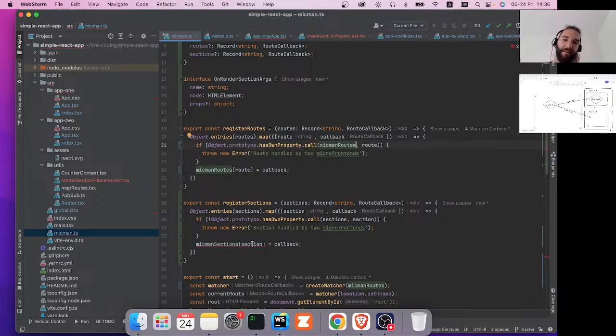Now it makes sense. So if the section is missing, we will just assign an empty array to it. So now we can do dot push and put a callback.